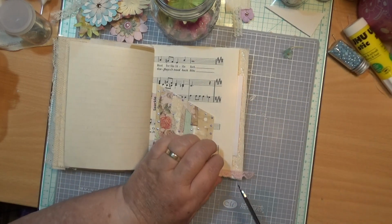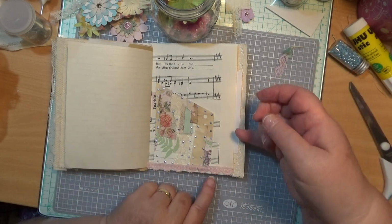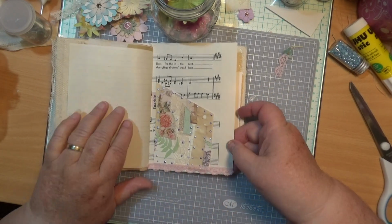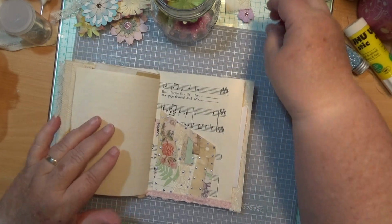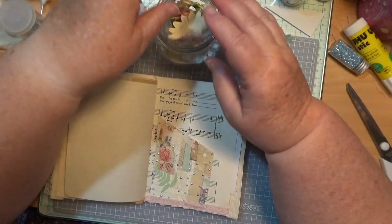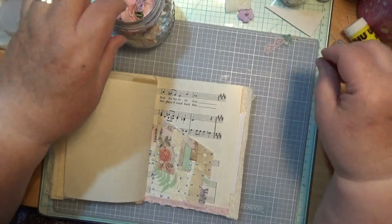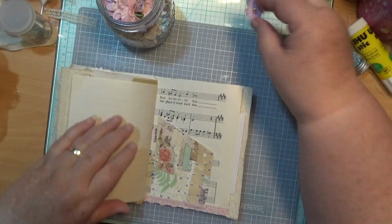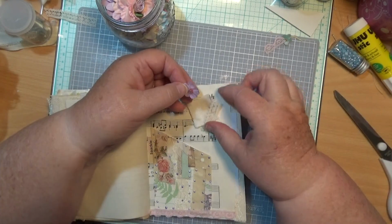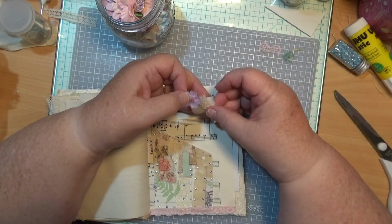I don't know how long since I've shown you this one, but I'd like to get some projects finished. I really would. So that's going to go there. Then I want to make a little bit of a cluster for there. I was looking for my flowers, but they're too big for this page, so I'm going to put them back in the jar. I've got a little tiny flower here, but I want to put some stuff behind it so it's a bit more flower there, a bit more of interest.